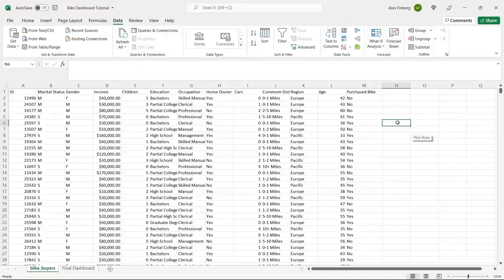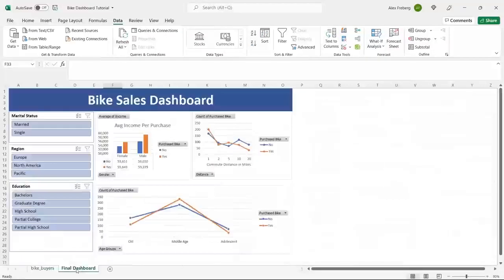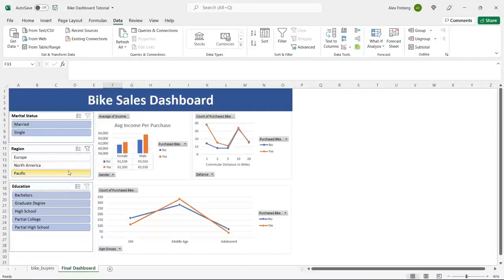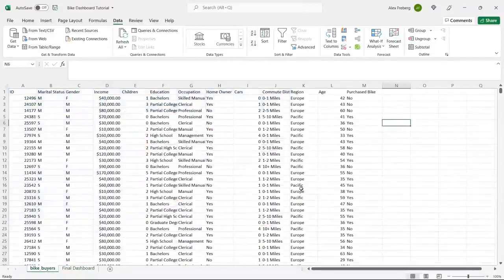Now, before we actually get into this data and start looking at it, I'm going to show you what the final dashboard is going to look like. We're going to create a few different types of visualizations, nothing too crazy. And then we'll create some filters as well so we can create some interactive filters with our data. So let's go right on over to our data set.